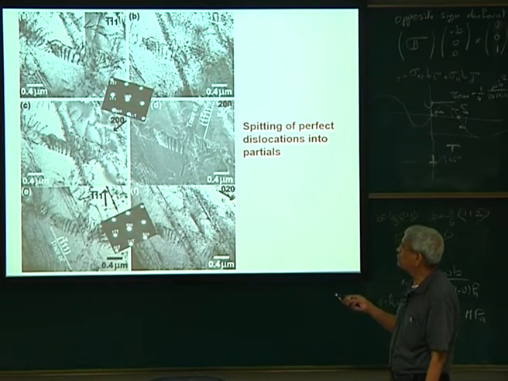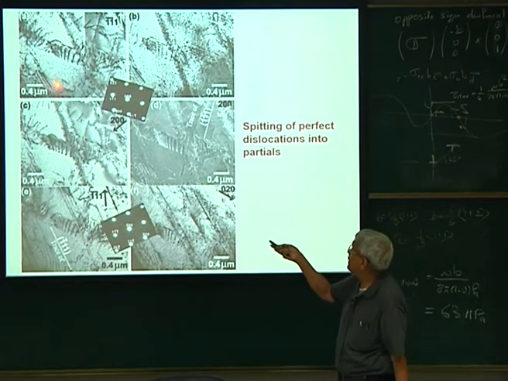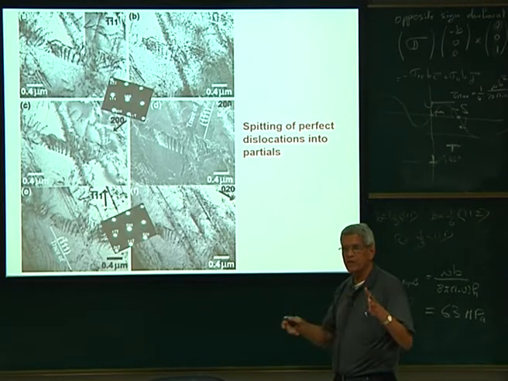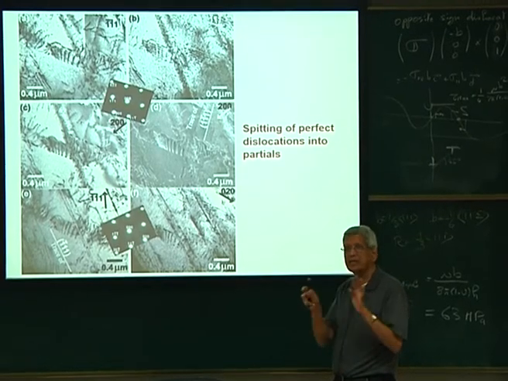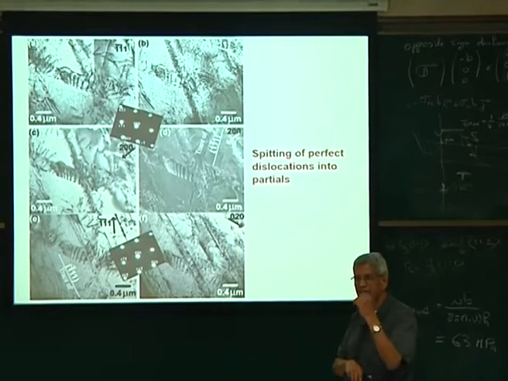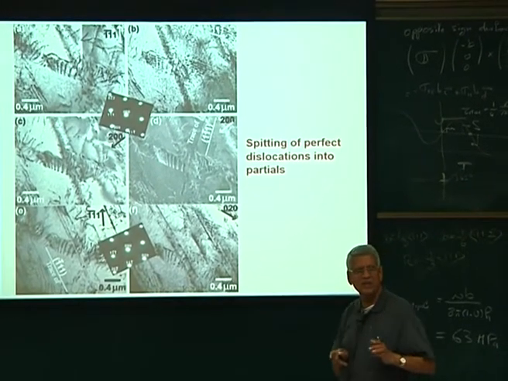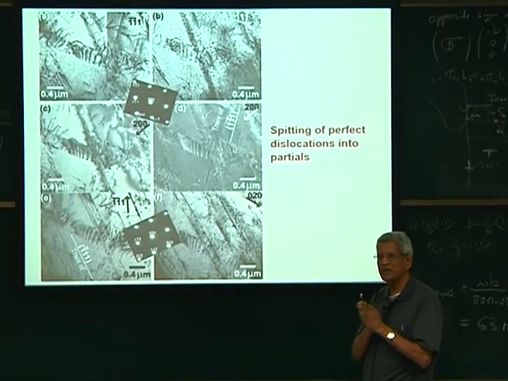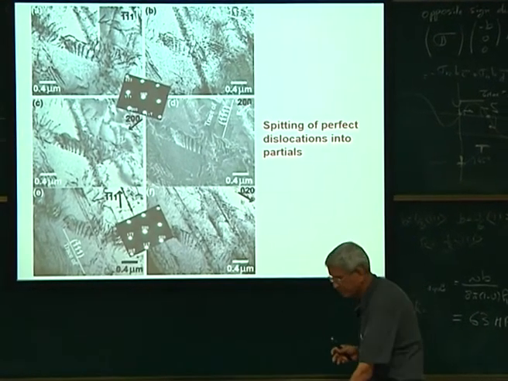Why I wanted to show it is that in a material, sometimes what can happen is that only the dislocations are visible and the partials are invisible. Under those conditions, one can think that it's a pair of dislocations which has passed through and is shearing the particle. That sort of conclusion one should not arrive at, because one has to image under different conditions to identify the Burgers vector of the dislocations and the faults which you see. That's very much necessary.